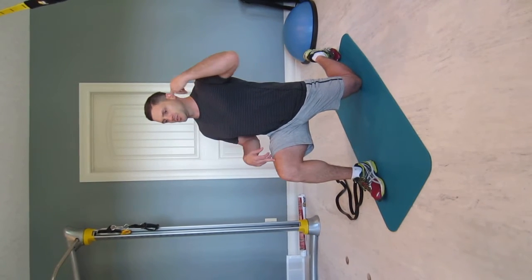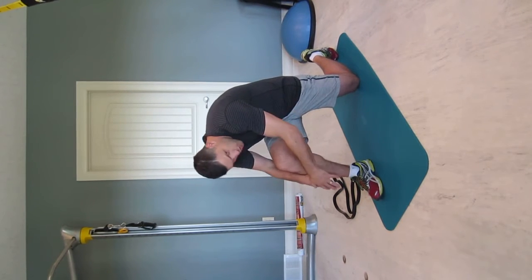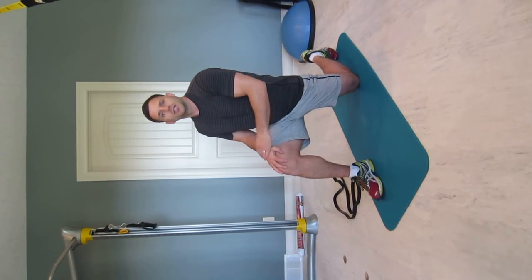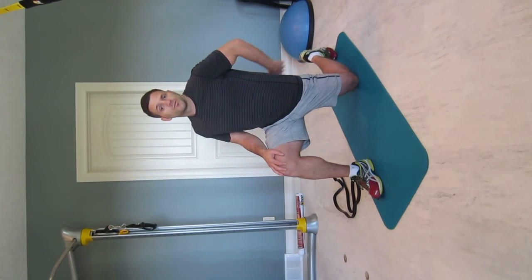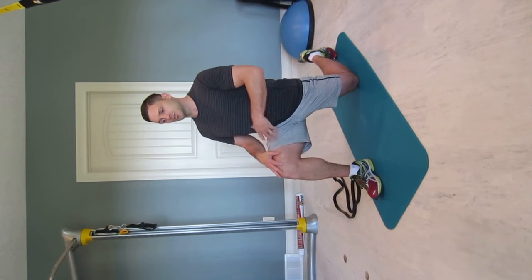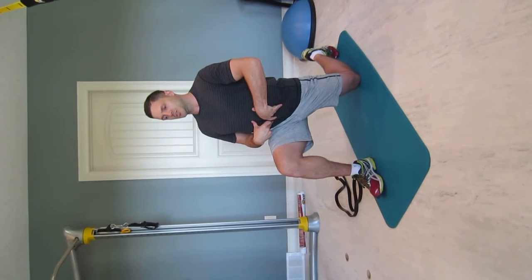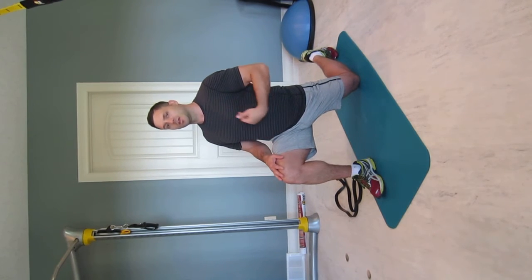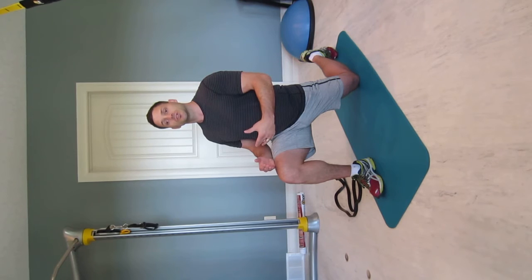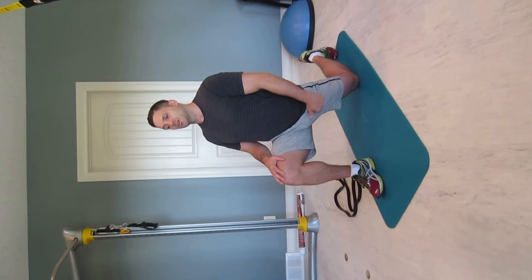Get into a good body position so your ears are lined up over your shoulders. A lot of people doing stretches will be bent over trying to reach as far as they can, which puts you in a bad body position and increases your risk of hurting your back. With this stretch, engage your core and glute muscles, then slightly lean forward — tuck that pelvis a little bit — and you'll feel a great stretch.